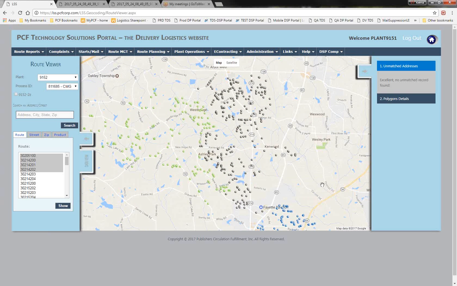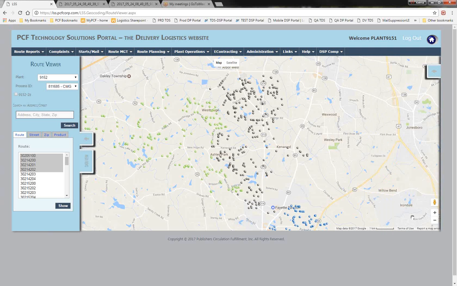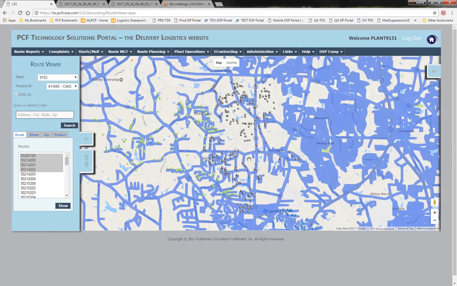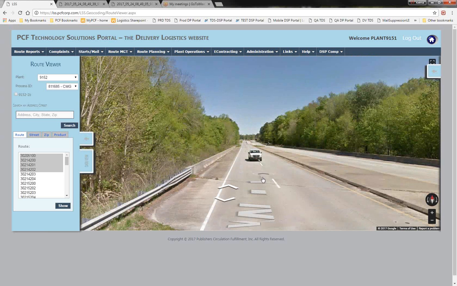All right. And again, you could move to a satellite view if you prefer that. And my panels are working today. This works just like Google Maps. You can drag that down to get a street level view.